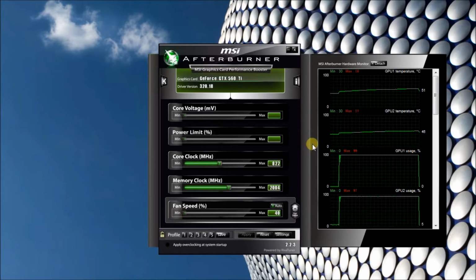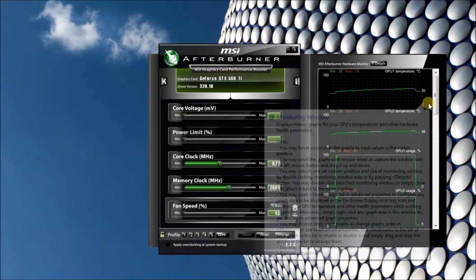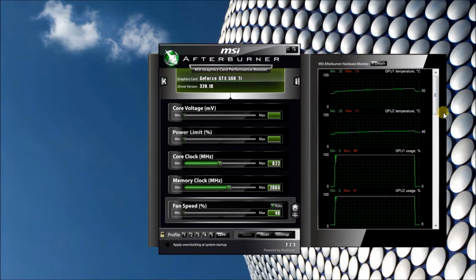Now, the one thing you want to do, and it takes a little bit of patience, and I might decide to edit this part of the video out. You actually have to let the temperature come back down a little bit. Now, depending on how hot the card got, what kind of cooling you have, how hot the air in the room is. If you have a small room and you're blowing a lot of hot air out of your computer, it's not uncommon for your computer to actually heat the room that you're in, which can make it hard to get back down to the same temperatures that you started at.